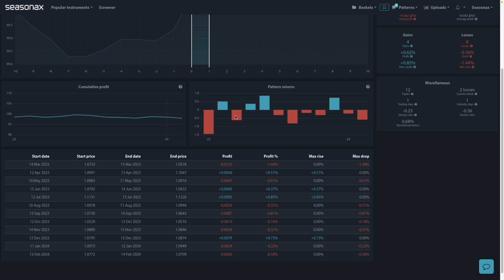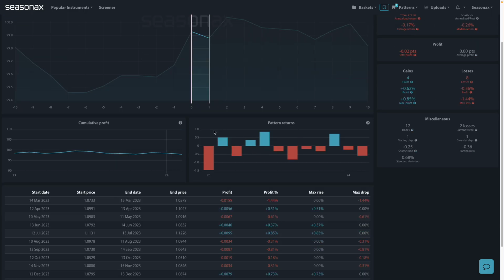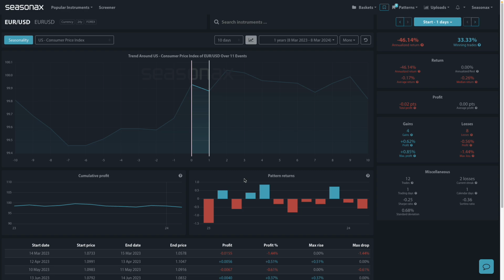You can see here in 2023, in May 2023, in September 2023, and in February 2023, these moves higher in the dollar, which sends the euro-US dollar lower. So there is a bit more of a bias for selling, but notice if we do see an out of consensus print, what you can see is about 0.5% in gains or falls.